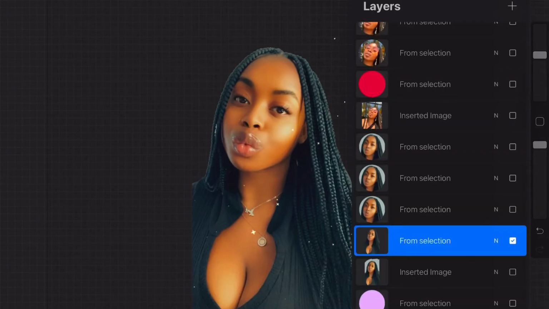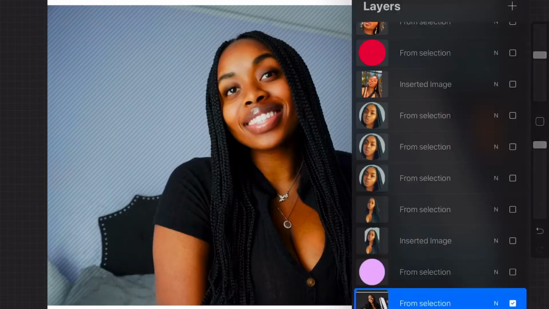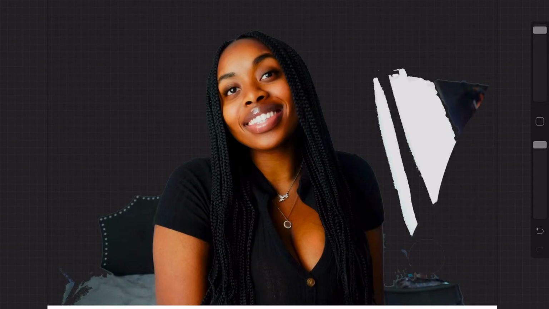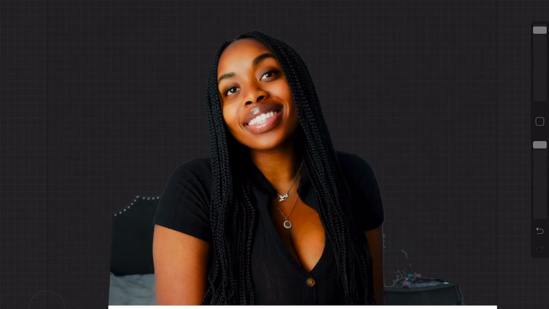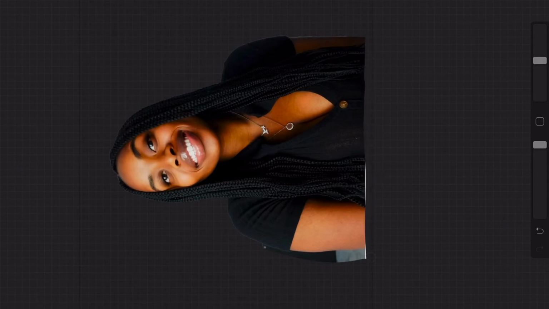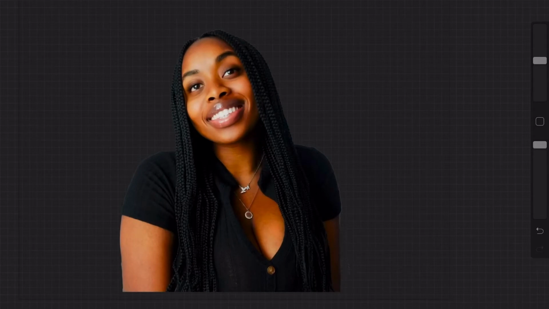It's not a foolproof way, because if I did it on this picture and you take it off, the back of my room is still totally visible. So I still had some erasing to do, and it's definitely a lot easier than erasing the whole entire thing. And this, I really don't have a problem with, but if you want it super quick, just know for Procreate, it's not gonna work for every single picture. But I don't really think there is a foolproof version of this that just works on every single image and photograph. But they have a lot of apps for that available, so you can really click around, see what's free, see what's easiest, and use that one for you.